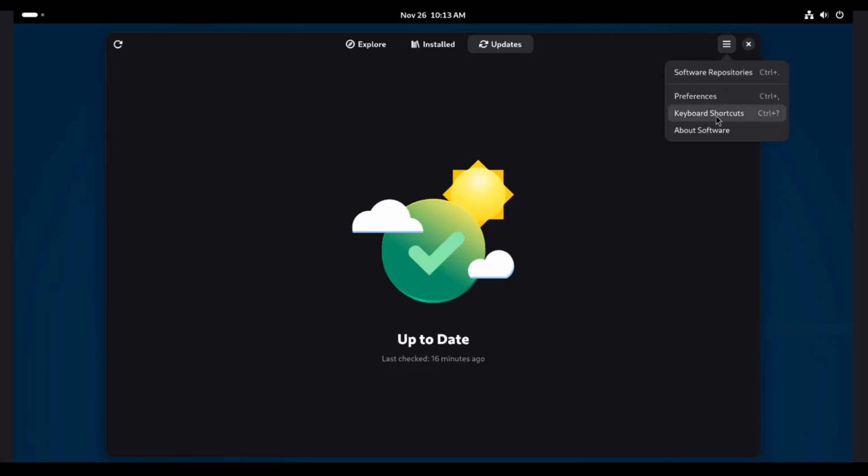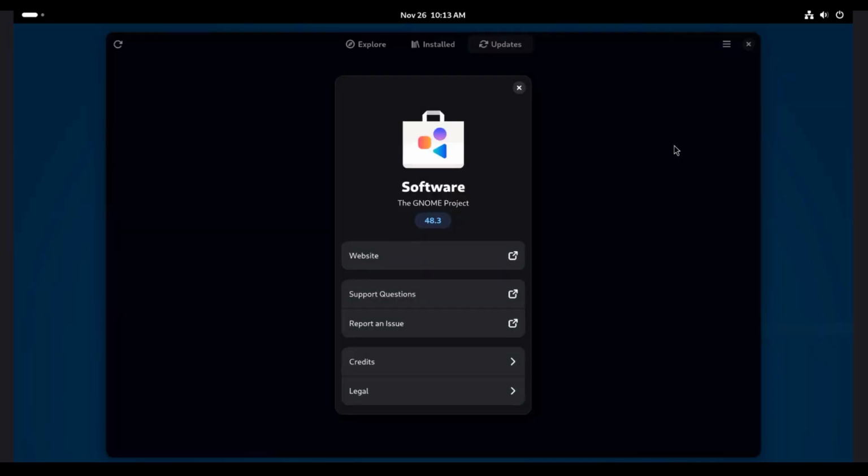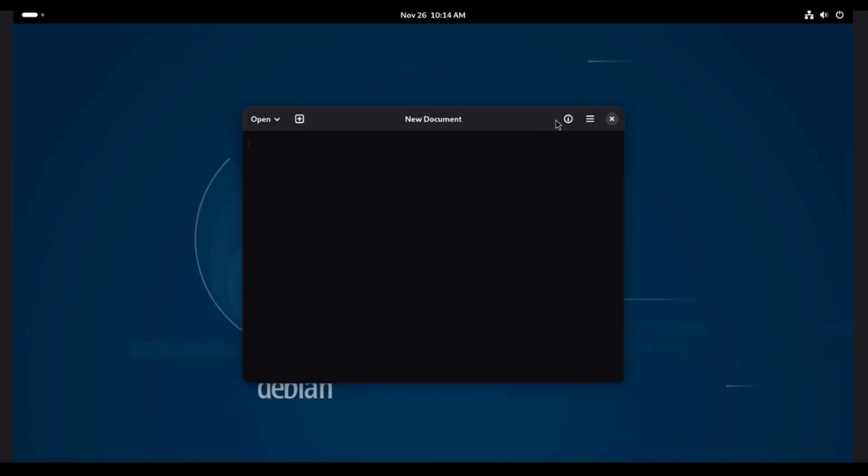This is updates. So this is the text editor.